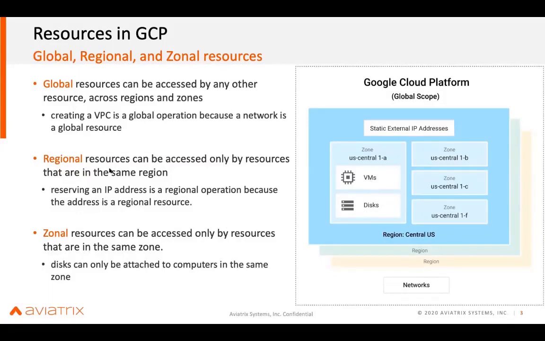Then you have regional constructs that are available by any resources in the same region. So for example, an IP address, right? So the IP address can be available in zone 1, zone 1A, 1B, 1C, 1D, whatever, right? But it has to be in that region, right? So central US, that specific IP won't be in, let's say, US West as an example, right? Then you have global resources, things that are available across all the regions, right? And one example of it is some of the networking services like VPC.